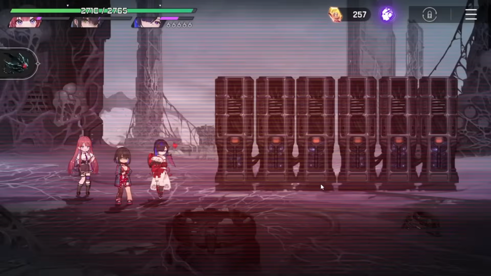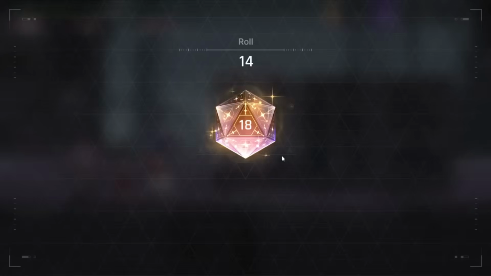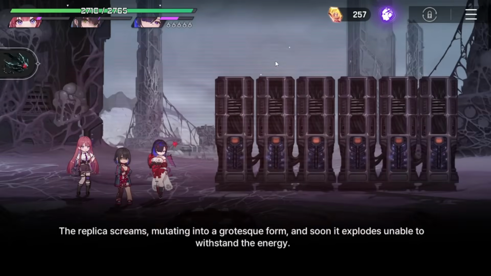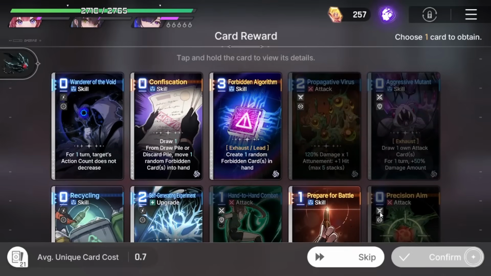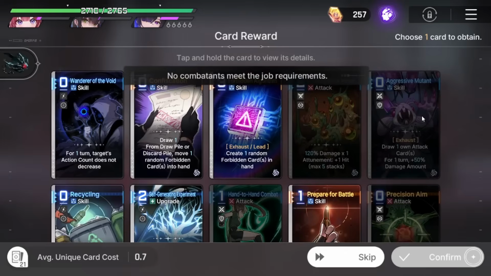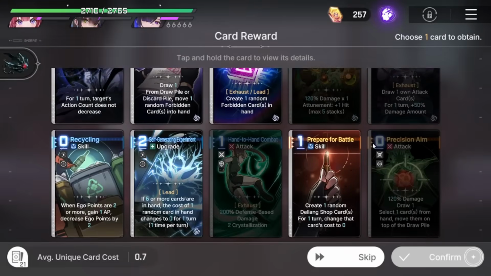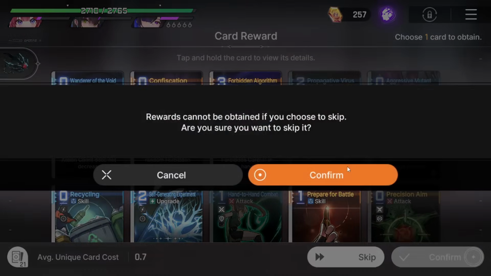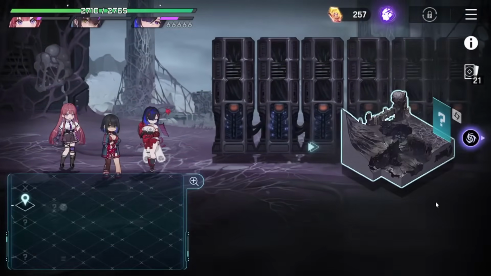Wow, these are all trash. I want something that draws. I have a few rerolls, so... Oh, I don't even need it. Okay, there we go. So I could go for... Wow. I think I'm trolling because Gear Bag doesn't exist here. Maybe it does. But let's keep moving.